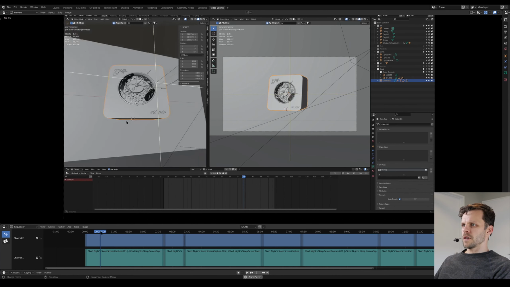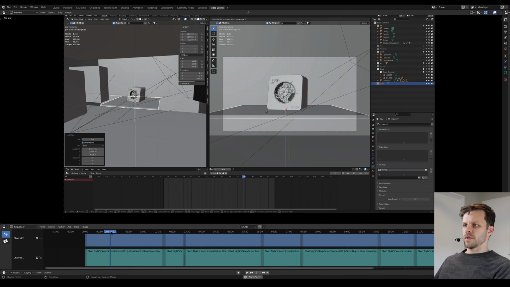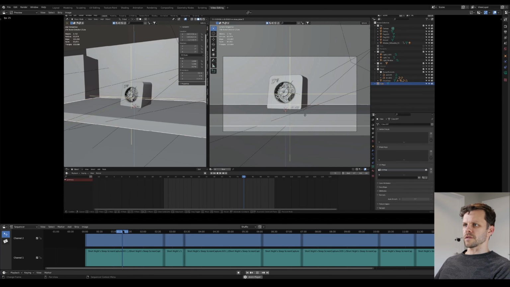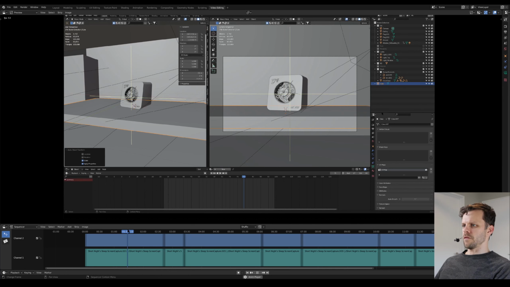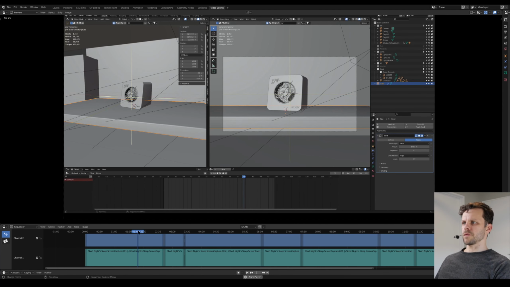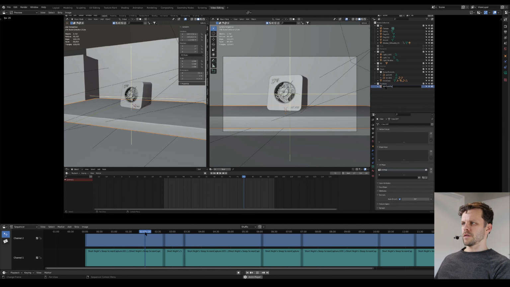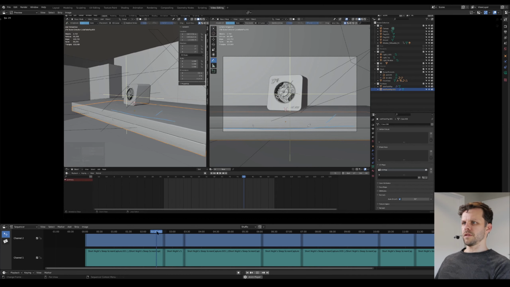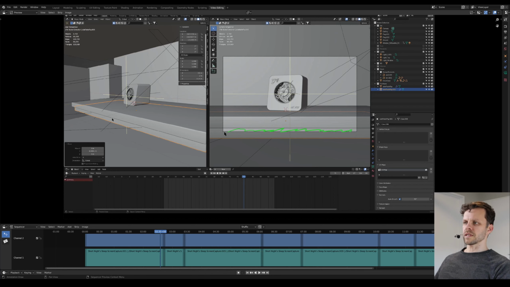We start with creating a cube to work on a nice shelf. I'm just fast forwarding through this a bit because everybody knows how to make a shelf from a cube, really. So this looks about right. Give it a name, duplicate it, push it a bit in so that down here in this area we have the ability to cast some shadows or whatever, rather than having everything front on and flat.